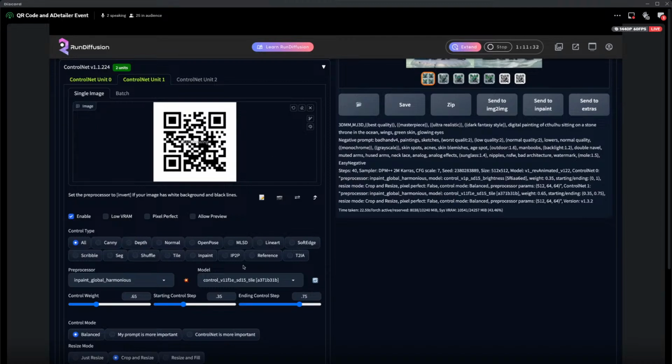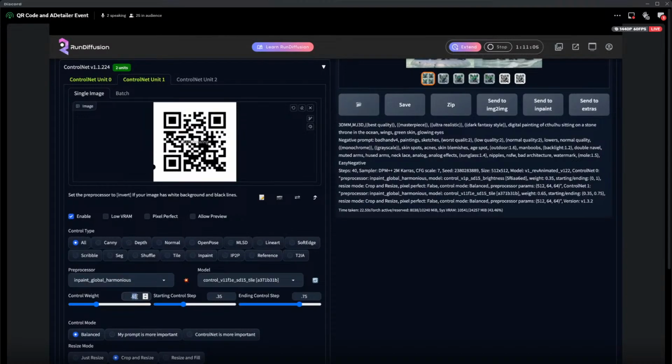But I think the reason why this is being used in the barcode thing is because it needs to make sure that those little dots and all these little lines all come through in your final image. And if you didn't have tile, it would probably mash those dots together a little bit, and your code wouldn't scan. It'll still look like a barcode, but it just wouldn't scan. And again, we don't even apply it fully.